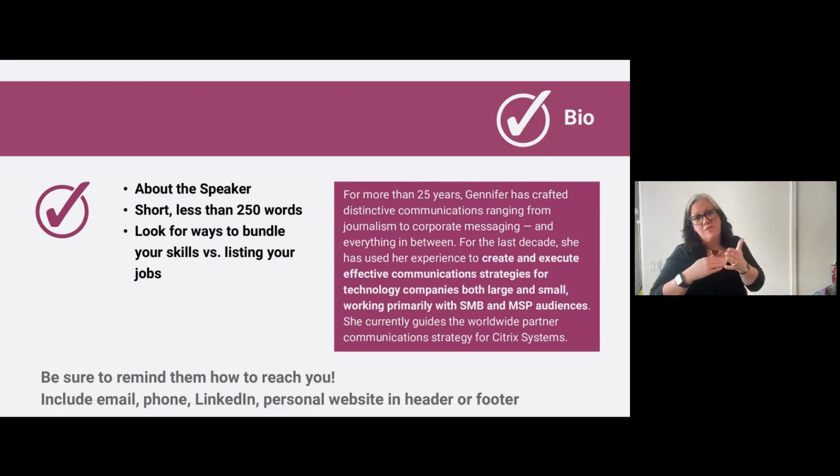But so often you think, but I'm sending this to someone or I'm submitting this, they already know who I am. But if they hand it along to someone else, you can lose that. You want them to be able to get a hold of you. When we do it for executives, we put a, like, if you're interested in having Gennifer speak, please email us at blah, blah, blah, because sometimes it was me and not the person. But for yourself, just put all that contact information in there, and you don't want to overlook that.